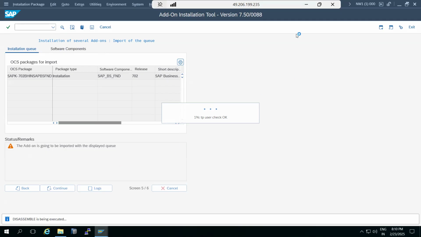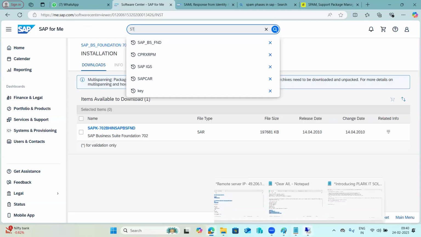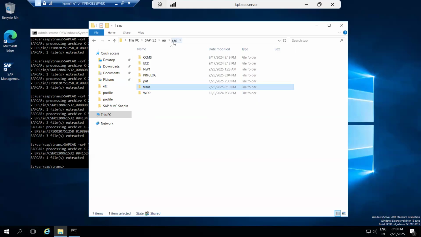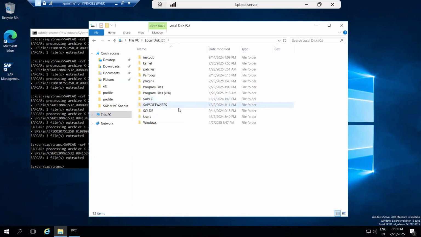So for your practice purpose, what I am doing here, in the server, I will place some files. One by one, what you can do is go to the NW1 SPAM, and do it for one patch level, one patch level, one patch level.